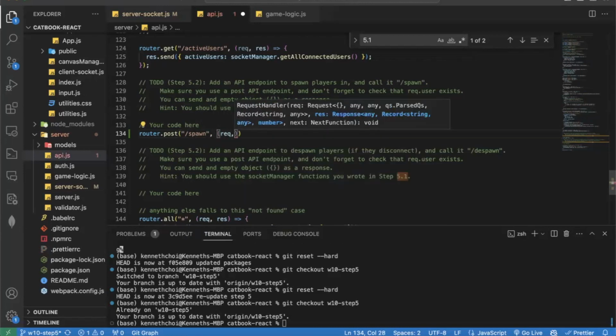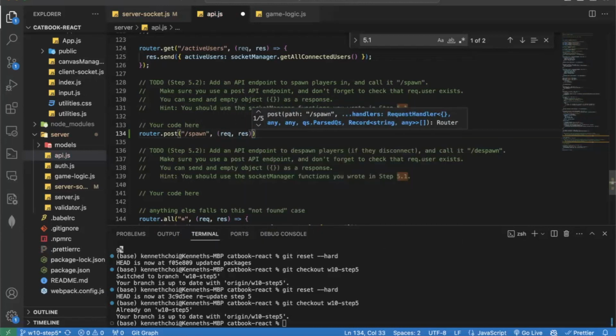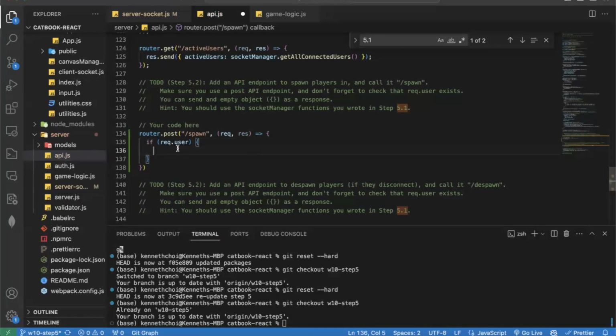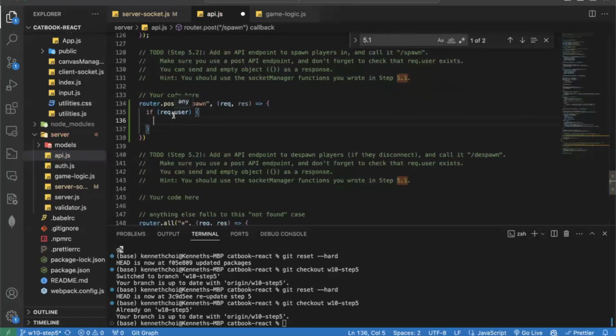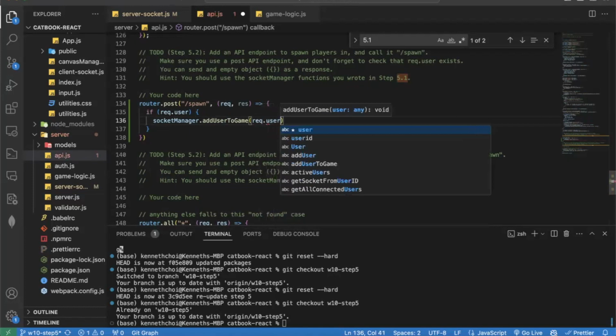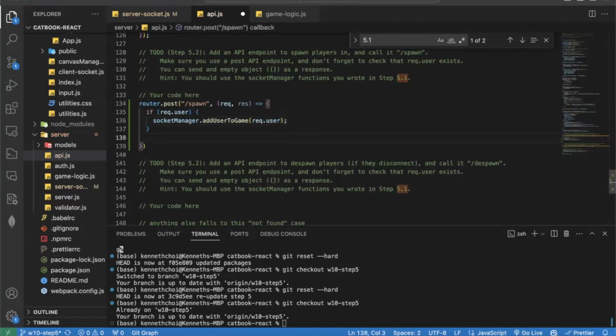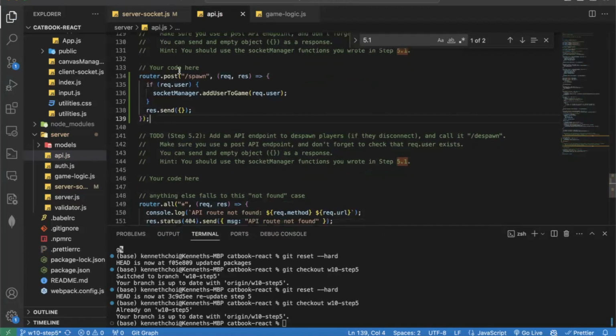And then recall that there's a req and a res field. And let's check to see if the user is actually a user on the website, if it's not undefined. If so, we can call the add user to game function from our socket manager on the user. And functionally, this does nothing, but we can just send an empty object as a result.